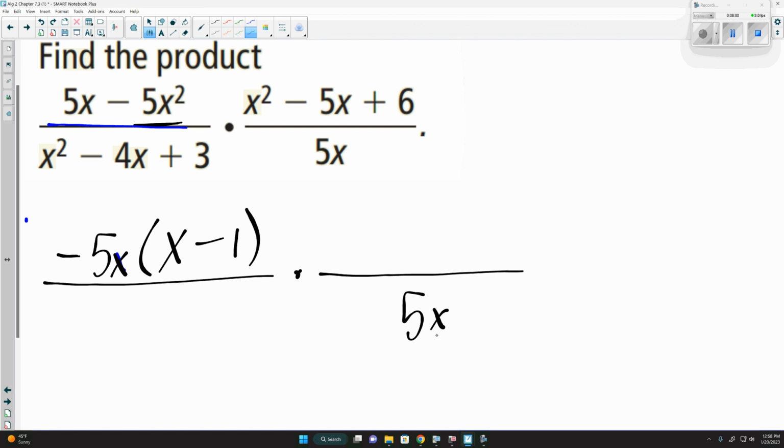Factor. Now we need to decide if we're going to factor x squared minus 4x plus 3 first, or x squared minus 5x plus 6. Or plus 3. Two sets of parentheses with 3 spaces. Since the third term is positive, the signs are the same and they match the sign of the middle term. Negative and negative. Our factors of x squared are x and x, and 3 and 1.